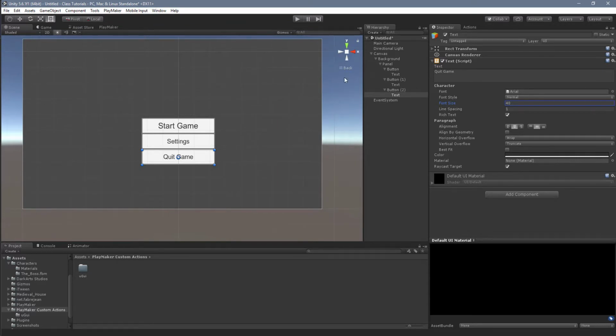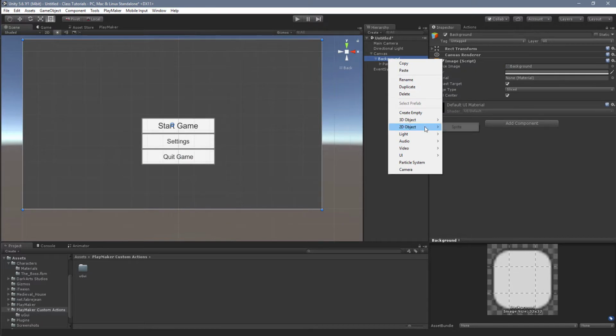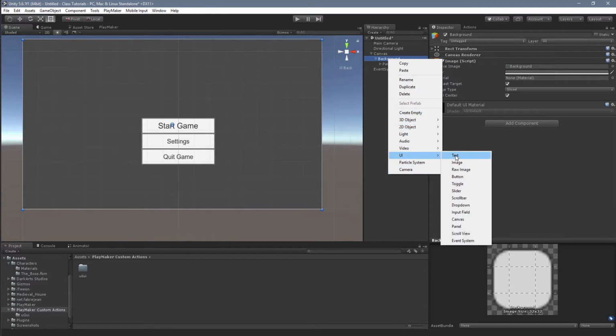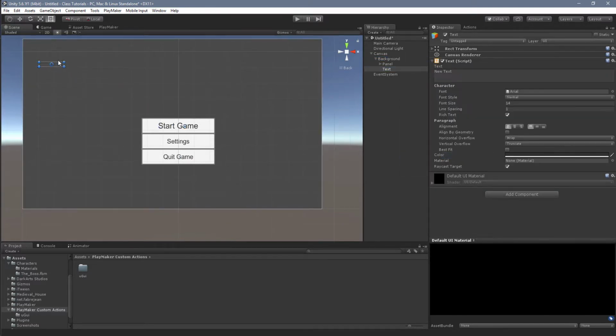Now maybe we want to add a little bit more decoration here. So I'm going to just minimize this panel, and maybe I'm going to add in some more text here. Again, this is not intended to be, you know, great looking. Just a demonstration of the idea here. So I got this text here, and this is just going to be the title of my game, Best Game Ever.